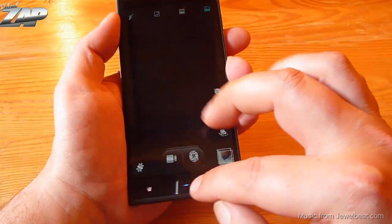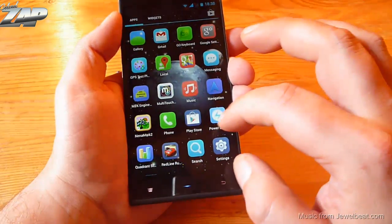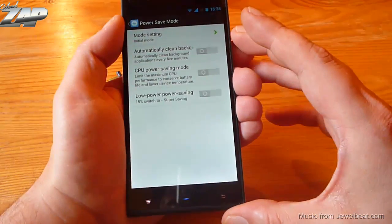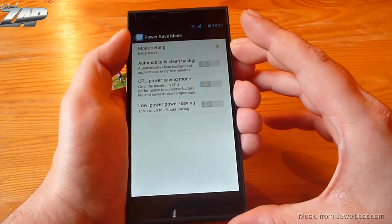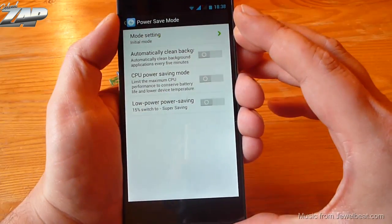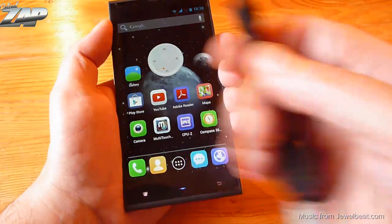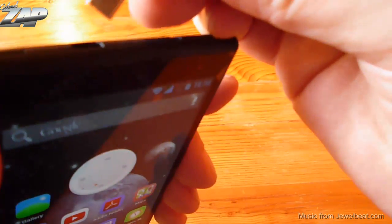Anything else I can show you? Let's see, this phone also supports some sort of power saving mode, which could be very handy if you want to save a little battery juice. And of course we can test the USB on the go. Let me hook that up.